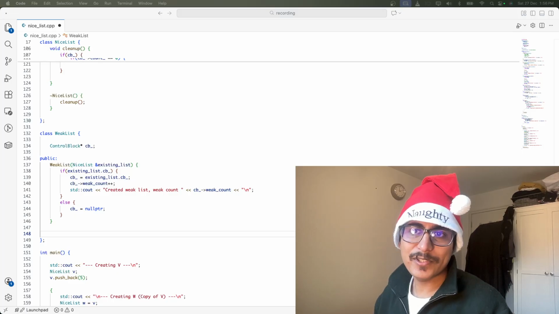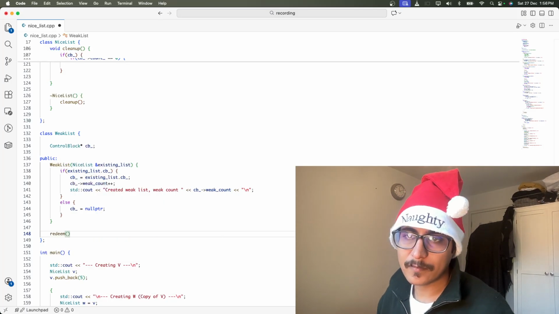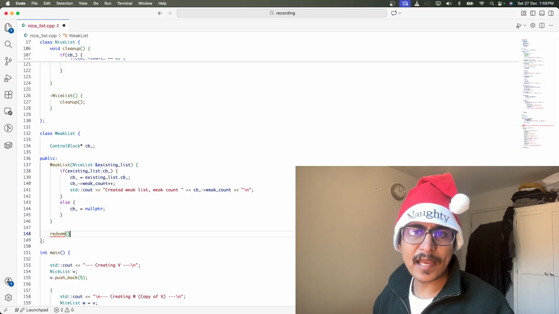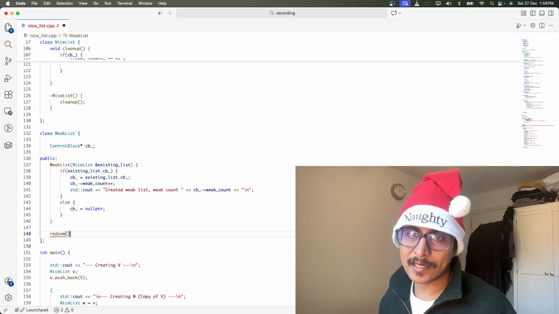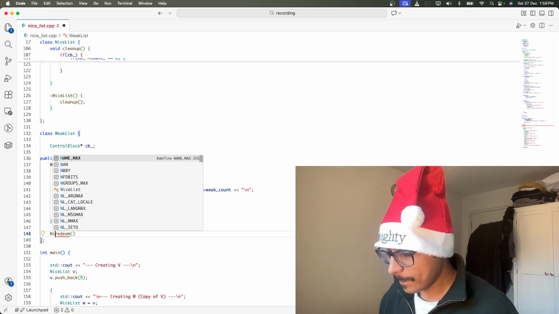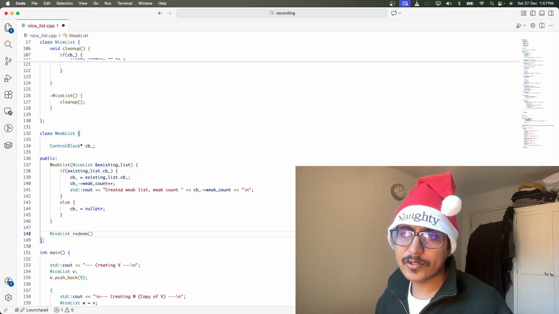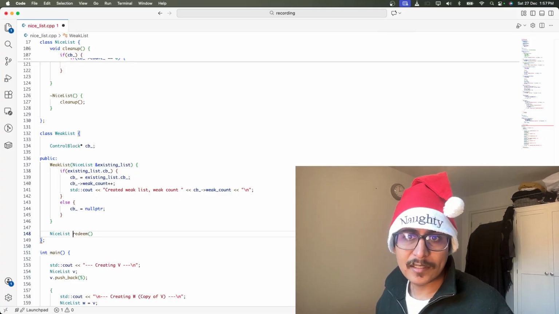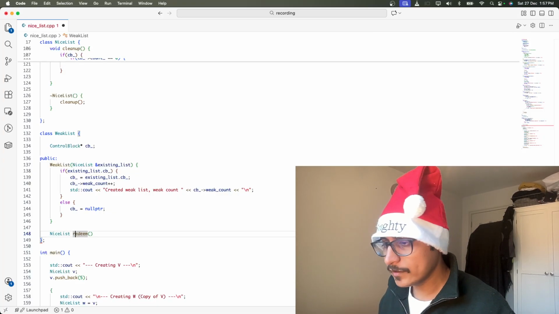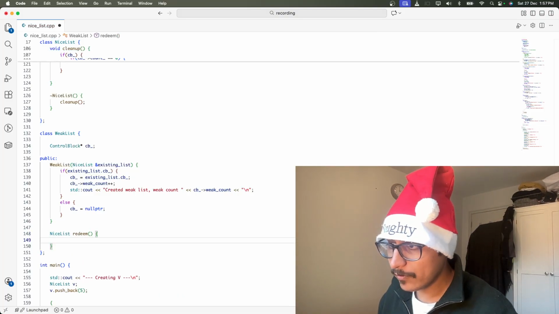Now, for the most important function, the redeem function. This is how a trainee elf attempts to become an active worker. They try to trade their ticket for a real nice list. That's our return type, nice list. We have to check two things. Does the control block exist? And is the strong count greater than 0? That is, is the list still being worked on?